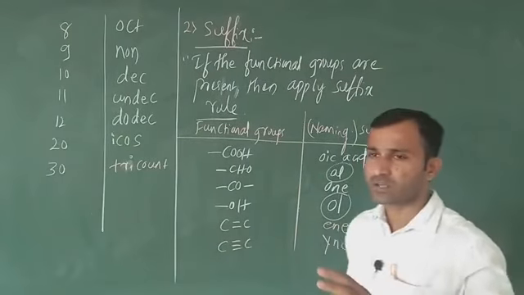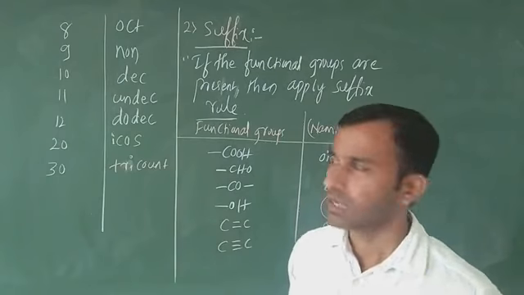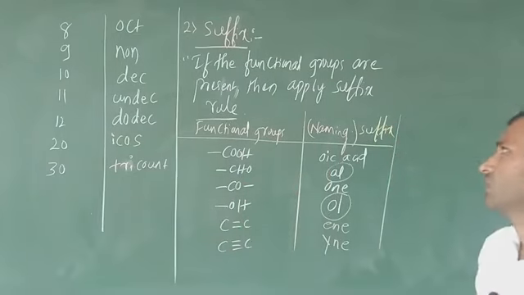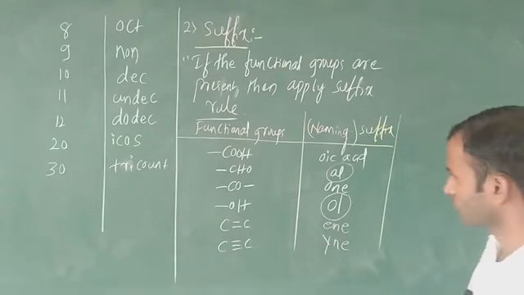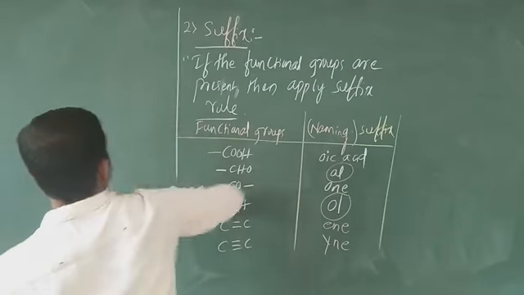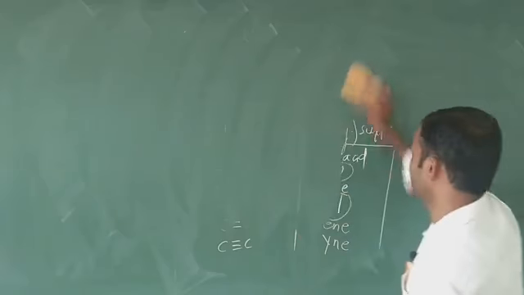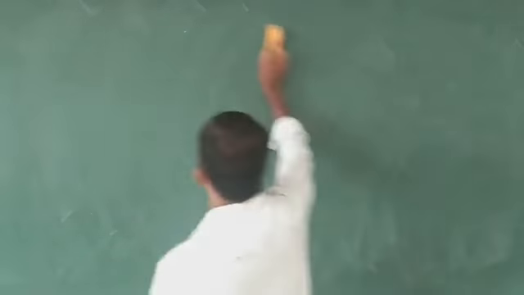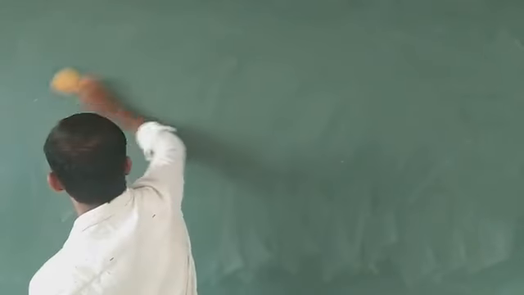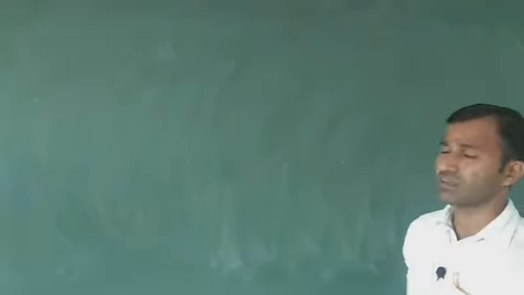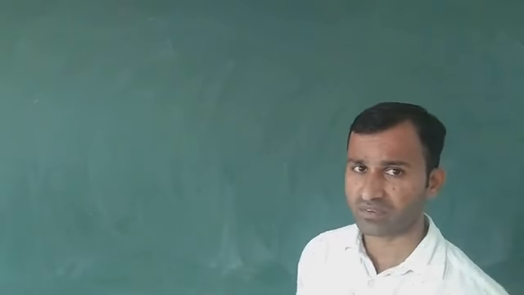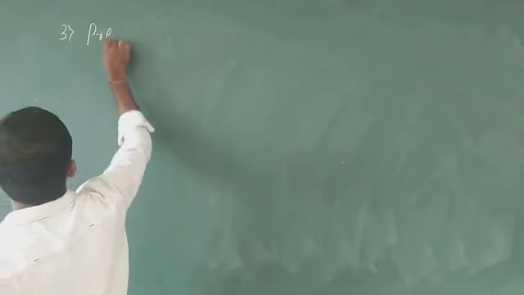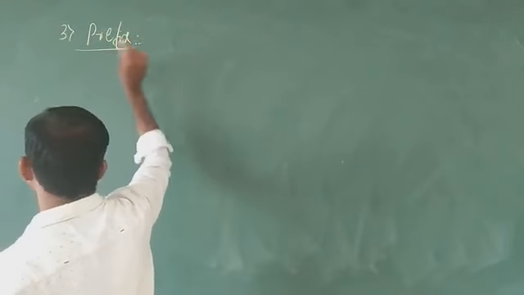Bear in mind, if the functional groups are there, we are going to apply the suffix. Suffix is the most important, the root word is also most important. Next one is the prefix. Next heading is prefix. If you are not going to mention the substituent groups in the parent chain, that time the prefix is most important. The third point is prefix.